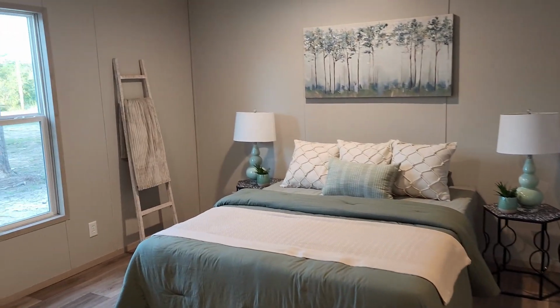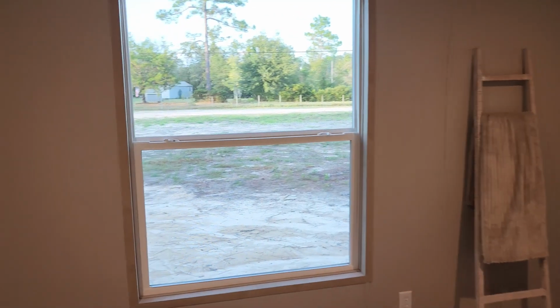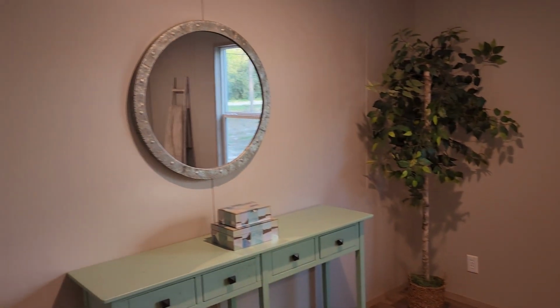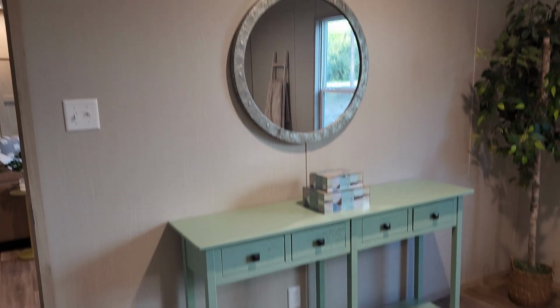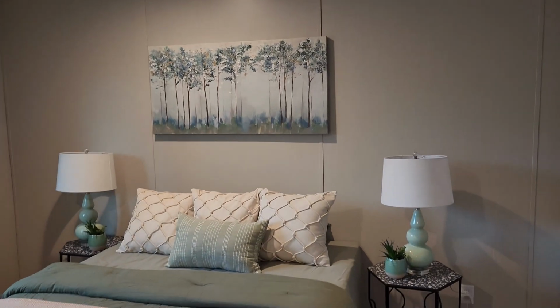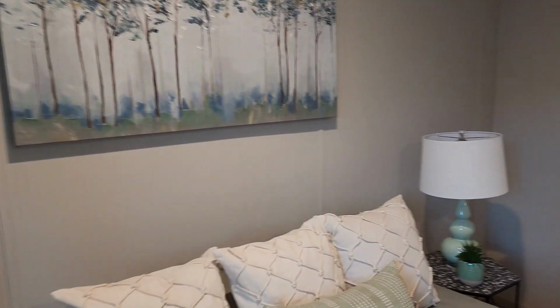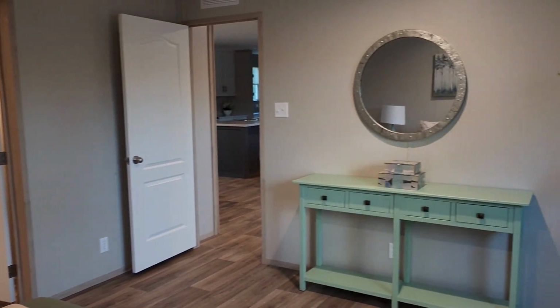So here's your master bedroom, and they've got it staged so that you can see you've got plenty of room. You've got a nice single large window that overlooks the front yard right here to the side. And over here you've got room, like they've got it set up with a mirror, but you could put a TV there if you wanted to. This is just the way they have it staged. You've got the 2 overhead lights that are in the ceiling, which is nice, plus they've got the lamps there too. And just to give you an idea of the size of it, we just look around and see.